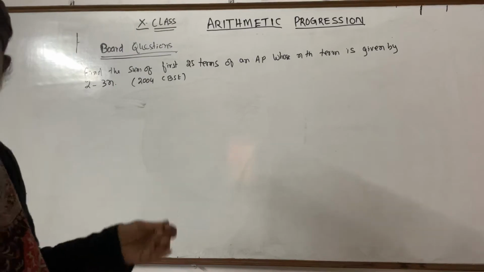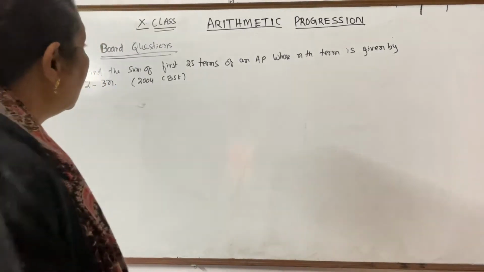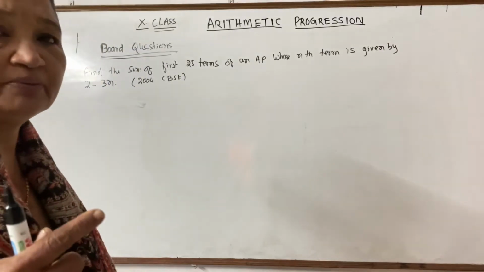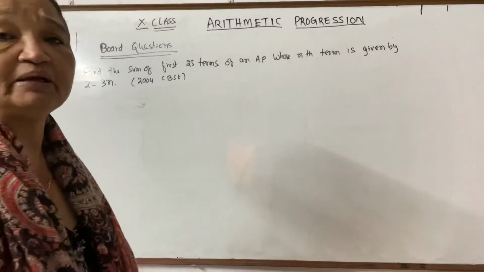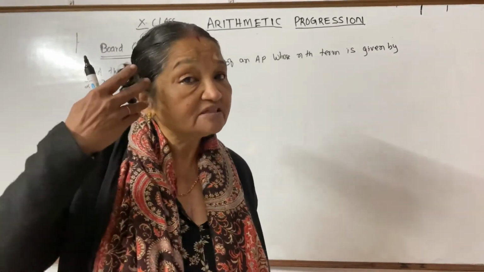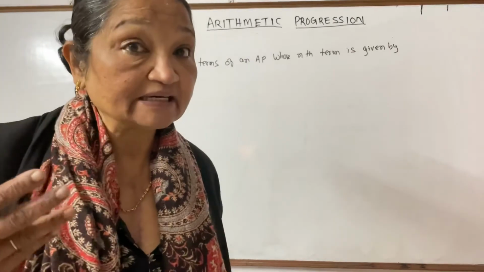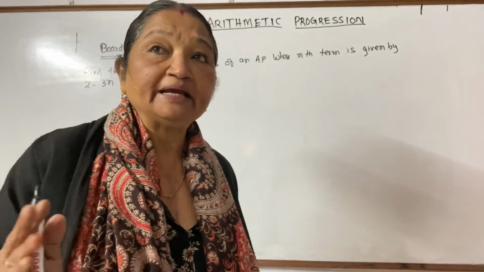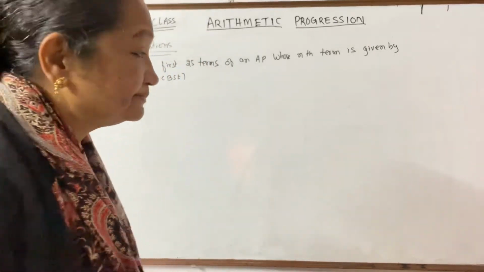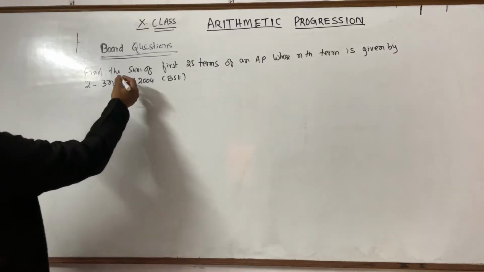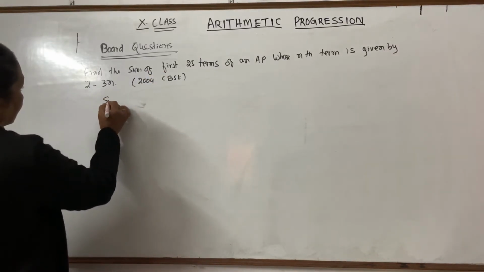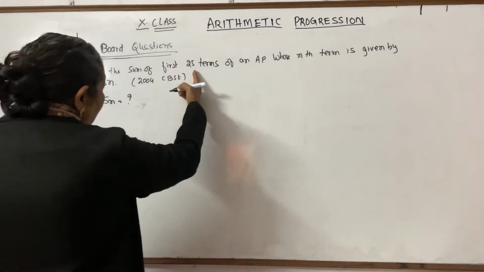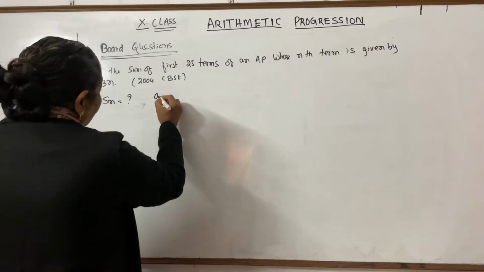So let us see how it will be. Whenever in the exam you are reading the question, beta, always what you do: if you just read the question, you will not be able to understand what it is. It goes zoom sometimes, and you will be in tension also sometimes. So that's why, with a calm and quiet brain, first you take the data. What sum he said? Find the sum he said. That means Sn equals to how much he said. And then what he said, first 25 terms, that means 25 terms.